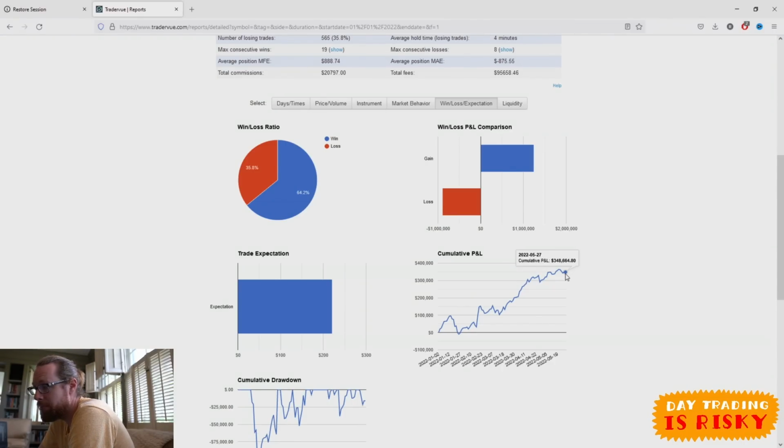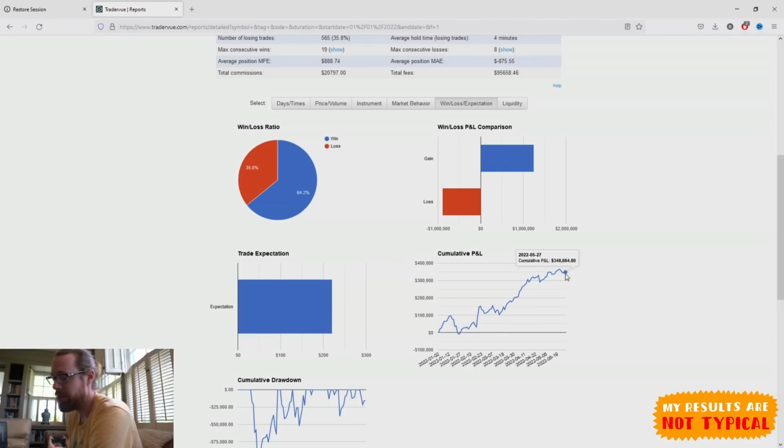So I'm proud to be among the ranks of the few traders out there who are green this year. So I do seem to have something that's working, and I know that when things pick up, I'll be here ready to swing hard and capitalize on the opportunities. But there have just been fewer opportunities, so I have to be a little bit more conservative, not try to swing hard at everything that moves. And that's a tough one for me.